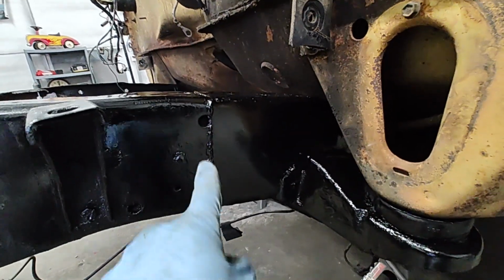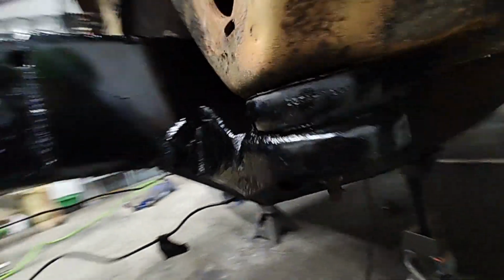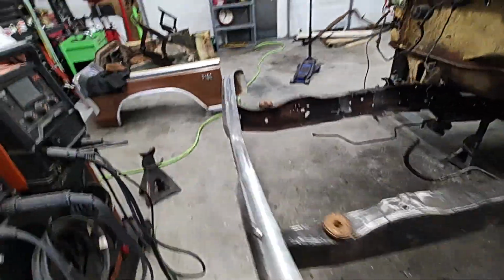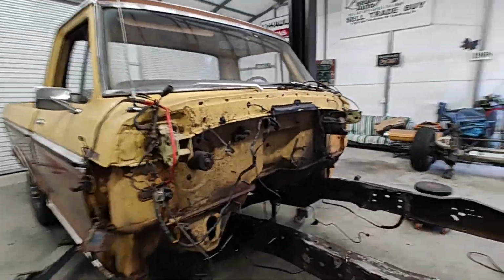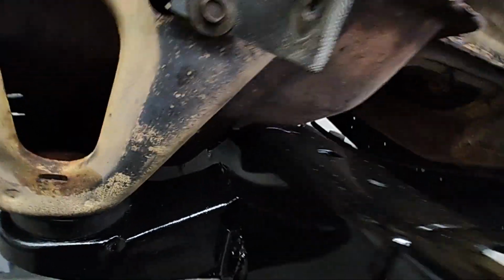And then let's see, you can kind of see right here. It's dark, but you can see right here our plate that goes all the way back. It's one solid piece, goes all the way back to there. And then we got cab mounts back on. Let's see, it's looking good. Everything came down smooth, everything lined back up perfectly. There's plenty of space in here where I notched it up. You can see here, we're not rubbing anything. See in there? Not rubbing anything. You can't see anything in there, it's dark. But all right, we've got that done.